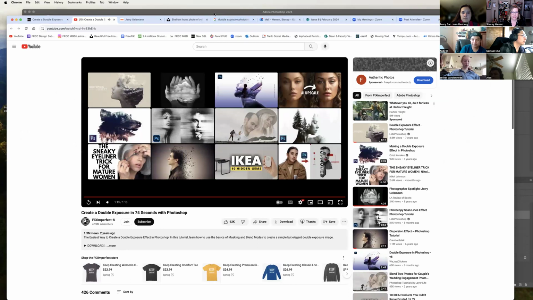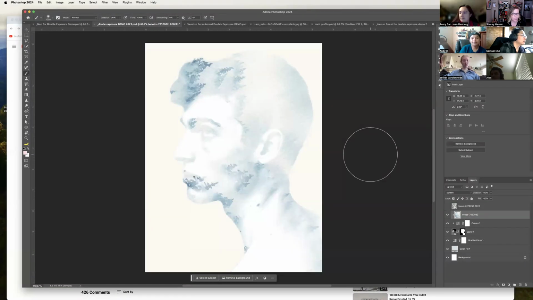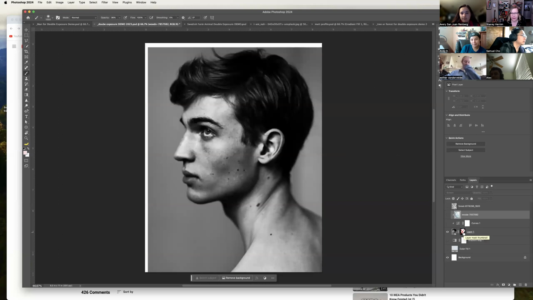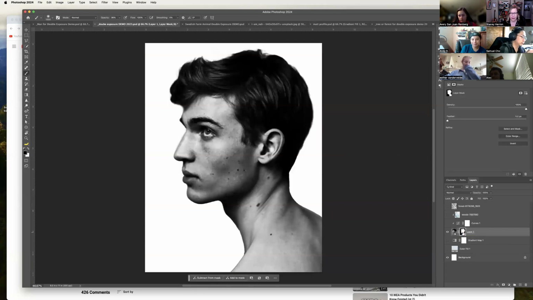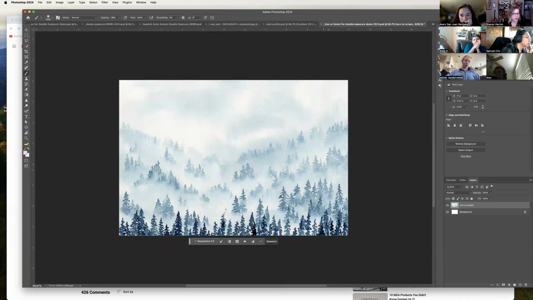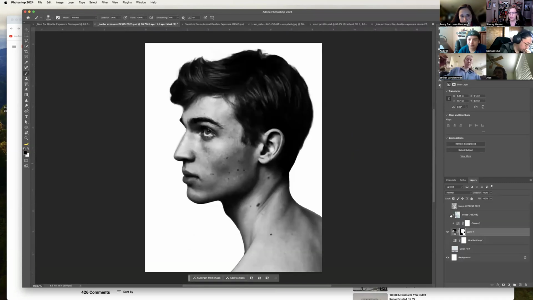Easy peasy, right? And I have duplicated this almost exactly for you guys, and I'm happy to walk through a demo of it. I just started off with an image and then masked out the background, right? So we've got just the person here. And then I've got a cool picture of just some forest and trees. This is a watercolor that I found online. I'm selecting all, copying it and pasting it over here.